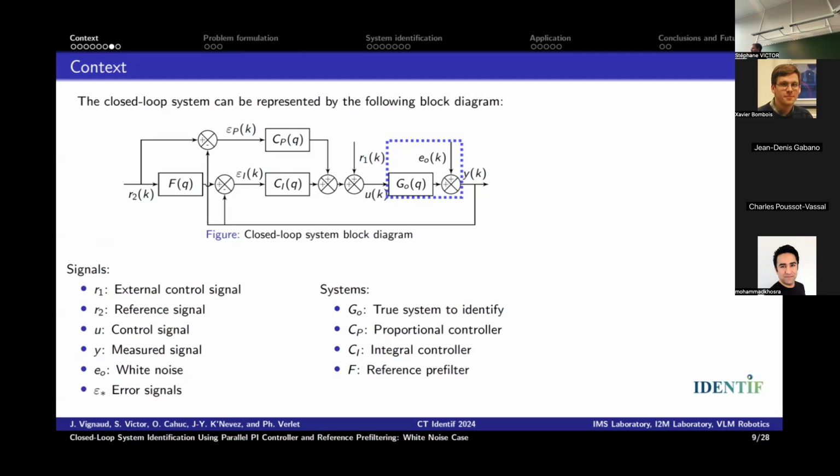And because you also discussed the informativity, and well, you say that R1 and R2 are not so informative, but you chose R2 as a PRBS, so that's quite informative. So it's white noise. But in fact, with white noise, you are in a situation where you can put R2 and R1 equal to 0, and you still have a consistent estimate if you use U and Y, because when it's white noise, the feedback of the noise excites efficiently. But that's why I asked you. Yeah, if your noise is not white, then that's not true, effectively.